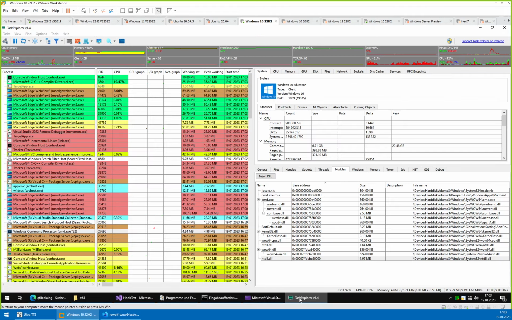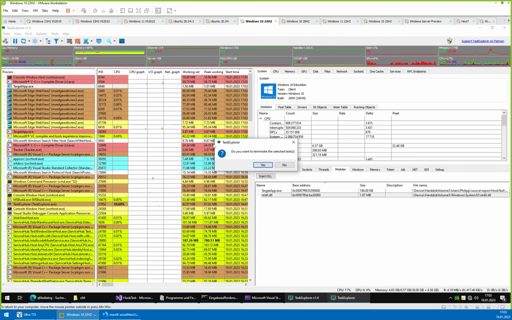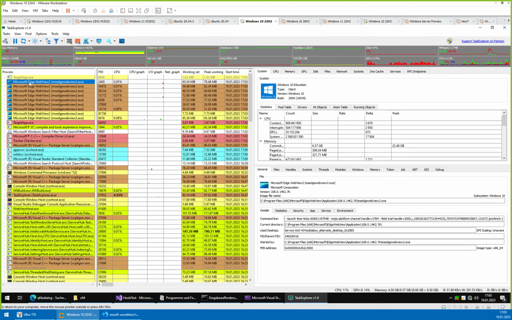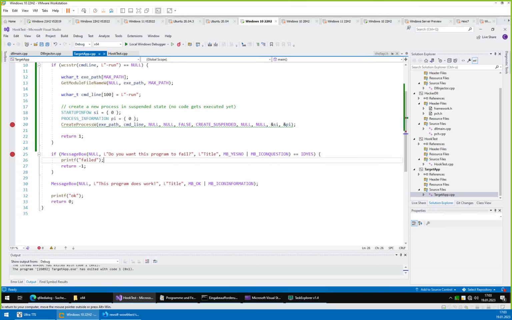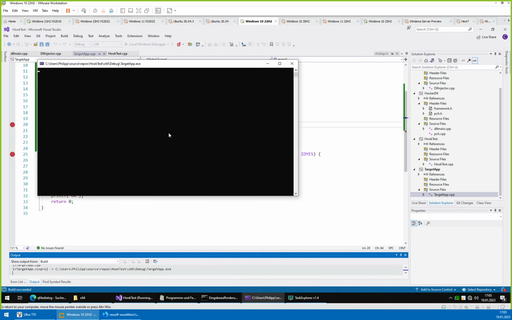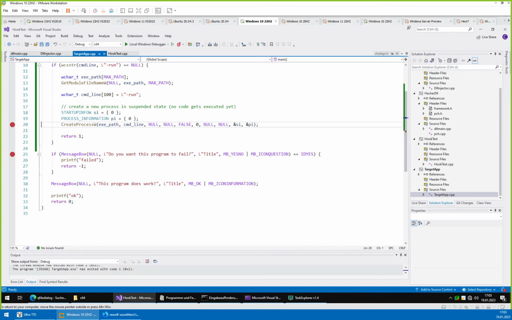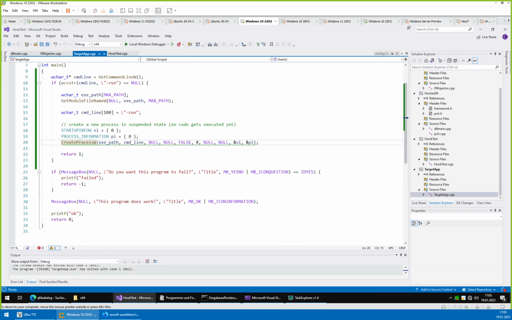Okay, that didn't work. Why? Because we passed the suspended flag. That was a small mistake. We want this to be null. Now it should work. And it just starts itself, and it just does something. So we have now changed our process such that we would need 2 levels of injection to reach our target.